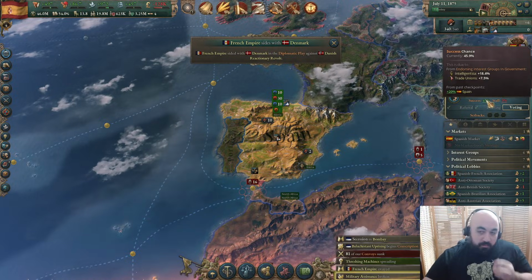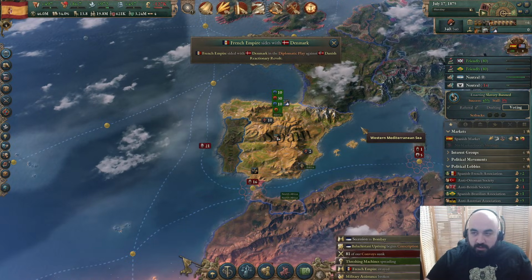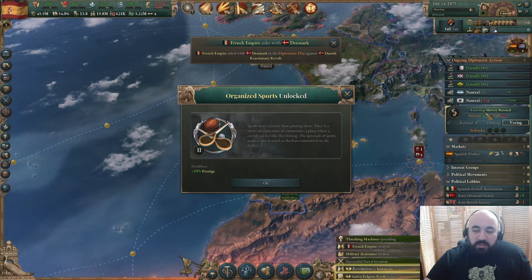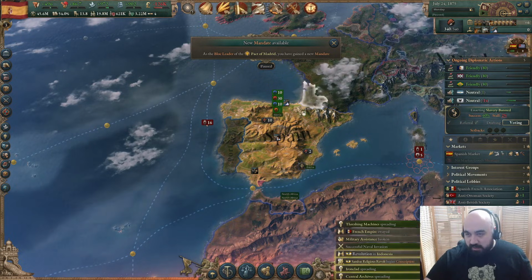Because we're trying to ban slavery, we are going to get this on the next tick, of course, because this is how the game is bugged, but don't worry about it. I don't know what this is about.